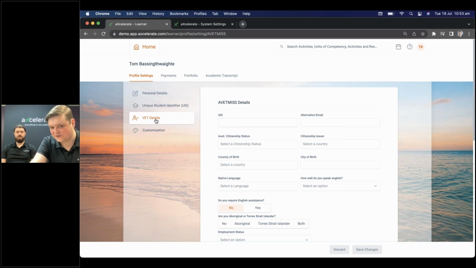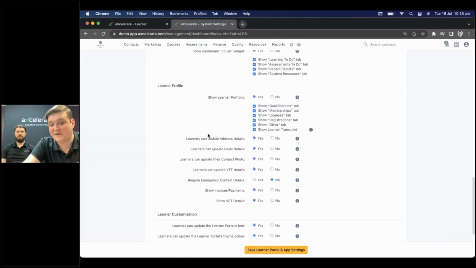This is more so helpful if there's students that have to change their details. You can allow them to do that themselves. But of course, because this is all reported on, just be careful with that and make sure it is a path you want to go down before you enable learners can update their vet details.